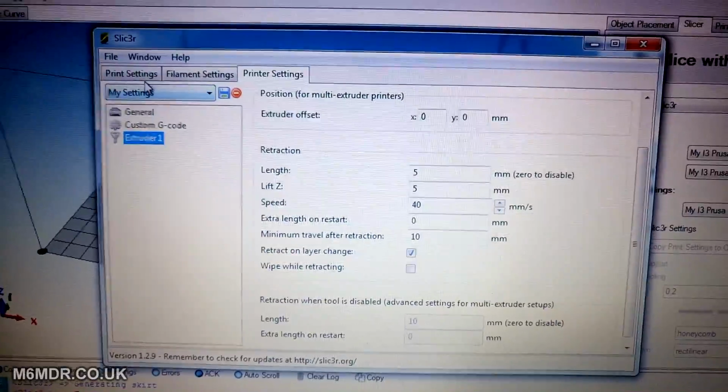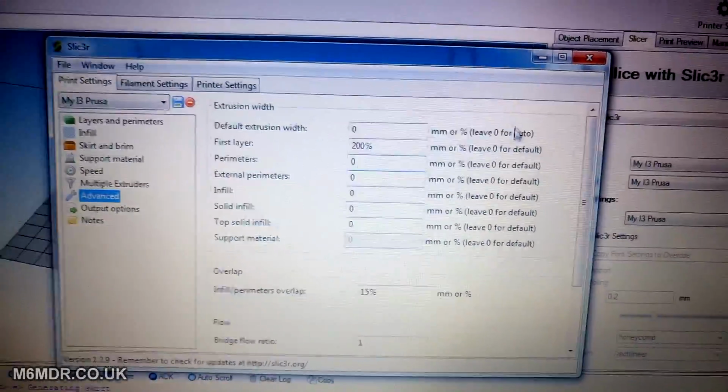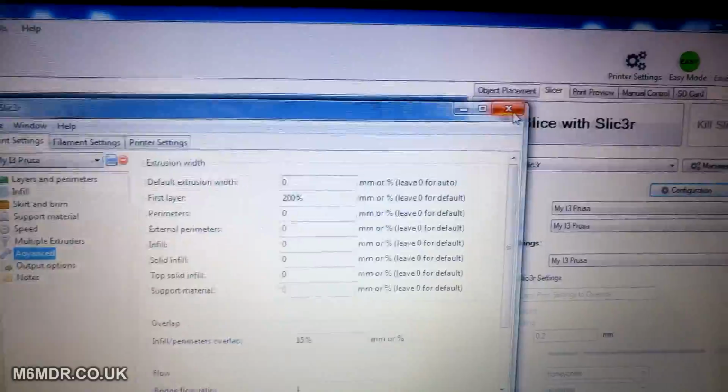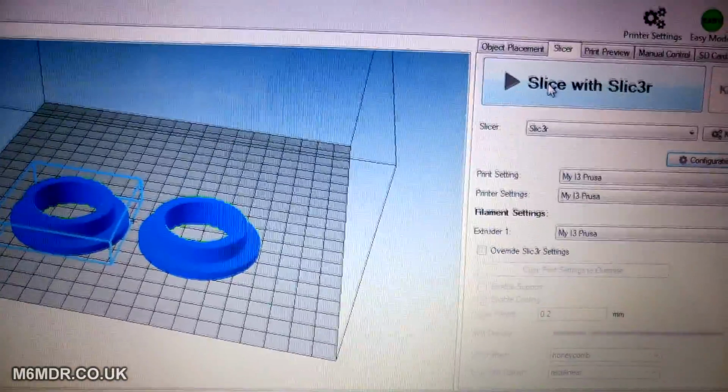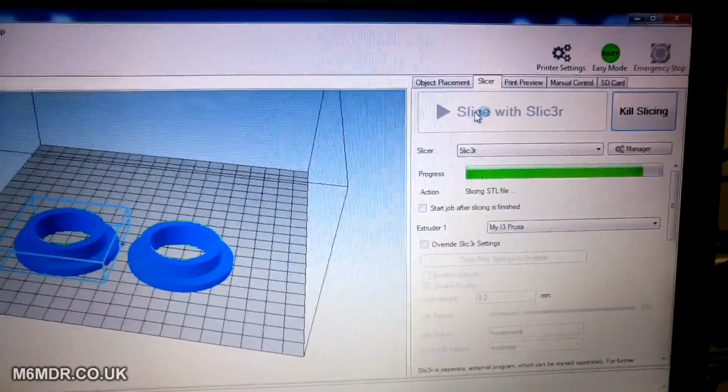So I think that's it for that. And obviously these have a bearing on how long it takes to slice, how long it takes to print, how many slices, etc. So we'll click slice with Slicer anyway.